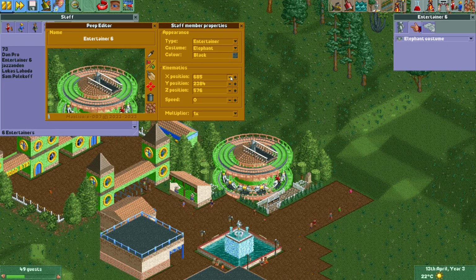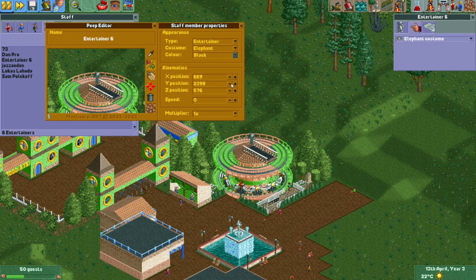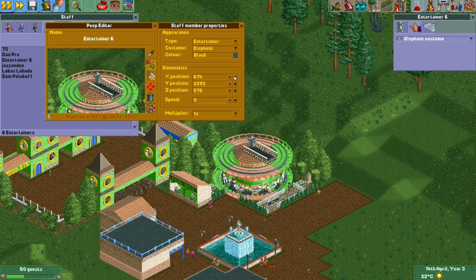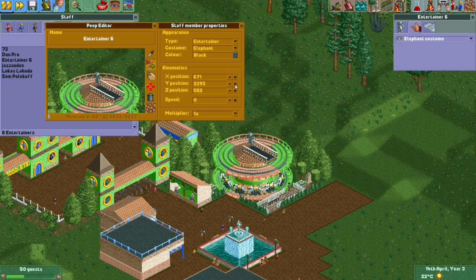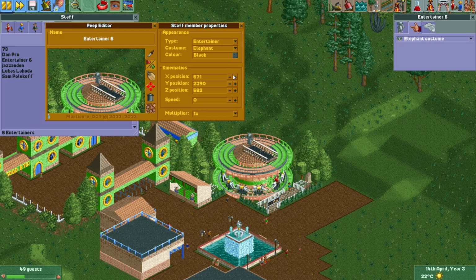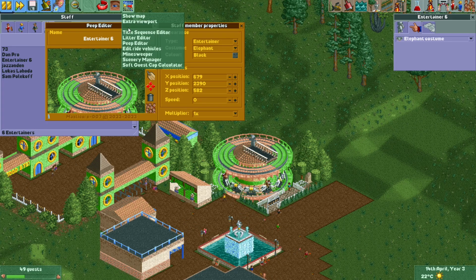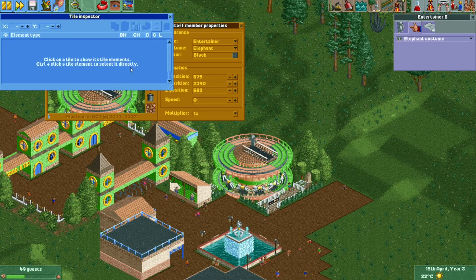Now with the X position and Y position, I can move it to where I want. This is the Peep Editor plugin made by Manticore, by the way. It's a really useful tool for these kinds of things. Now we'll just move its position to where I want it to be. And then I can just hide these path pieces.